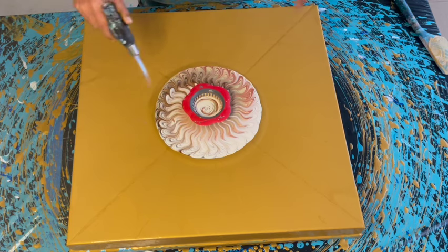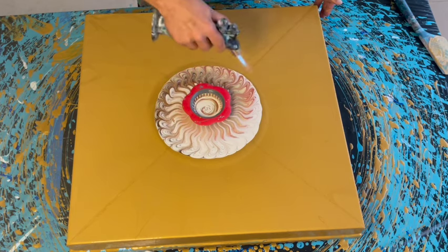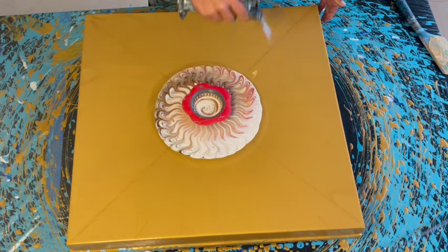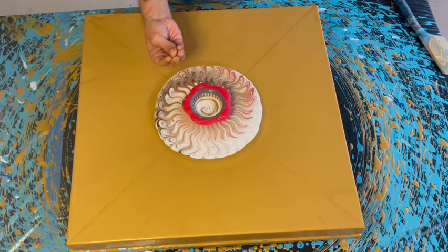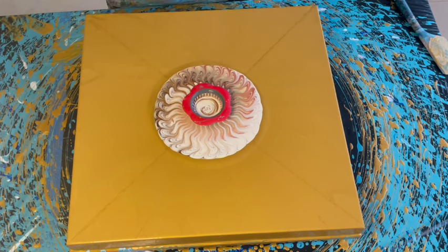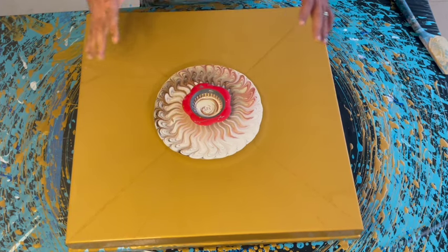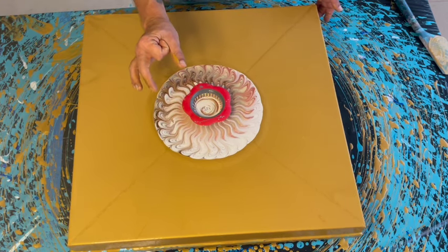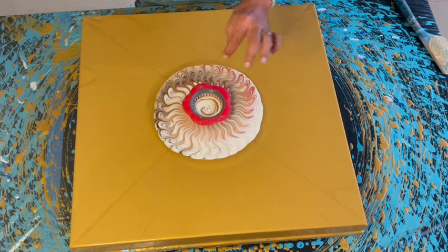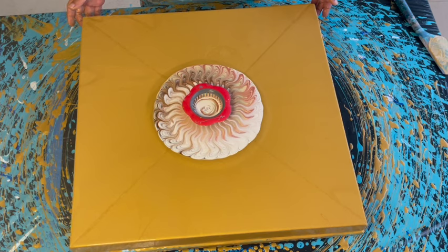So before I do anything else, I'm going to pop air bubbles again. Popping the air bubbles frequently allows the satin enamel to interact with the other colors. Those air bubbles rise up through the paint and it pulls the other colors with it, so it sometimes creates some cells. So if you torch now before you stretch it out, those cells get larger. If you torch at the end, they stay tiny little dots of white instead of big beautiful cells that we're hoping to get.